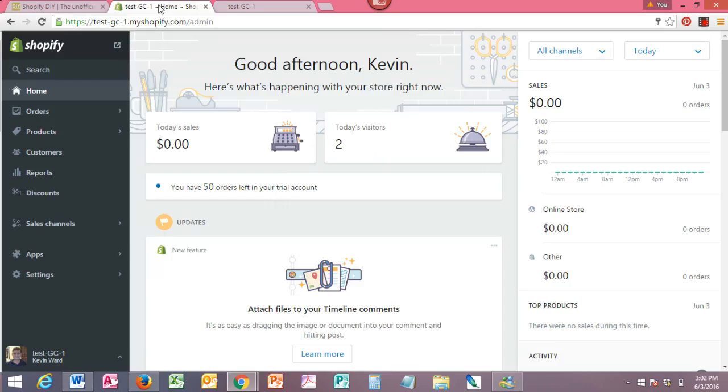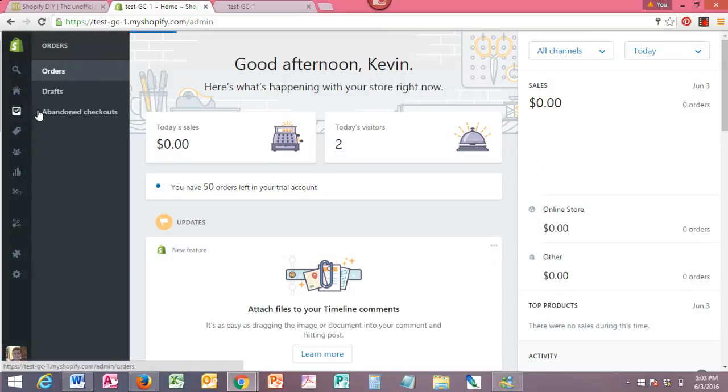Okay, so this is your admin, and our goal today is to look around the anatomy of the admin so that you fully understand it. First of all, you've got this section here. These are links that are going to be useful for us during the daily running of our site. They're not very useful for us at the moment because we don't have any products, we don't have any customers, and we don't have any orders. But I'm going to quickly click on them so you can see the options.